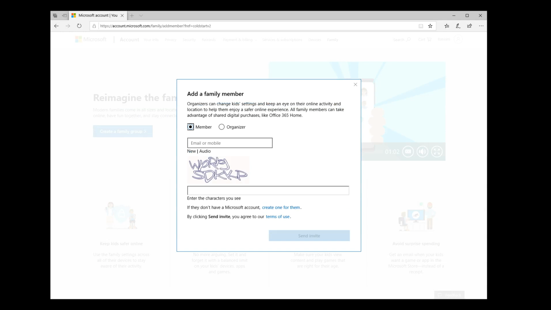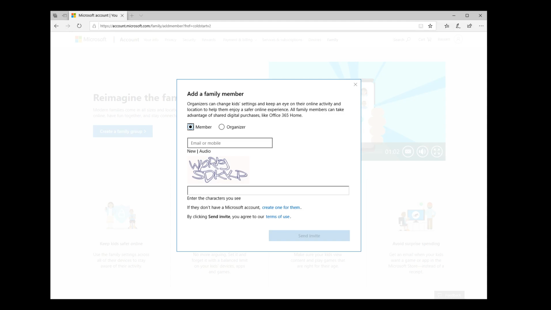Now, once you are here, you will get two options. The two options that you get are member or organizer. If you are just doing it for your children or another family member that you're trying to help make sure that they're focused online, you would simply enter them as a member. But if you are trying to be the organizer or to add another organizer, then you would add another organizer. So here I'm going to add a member.